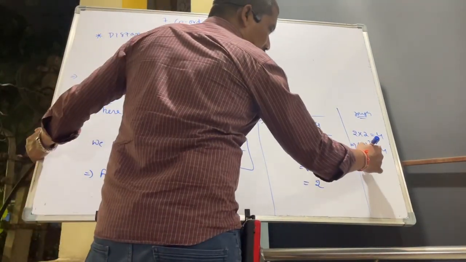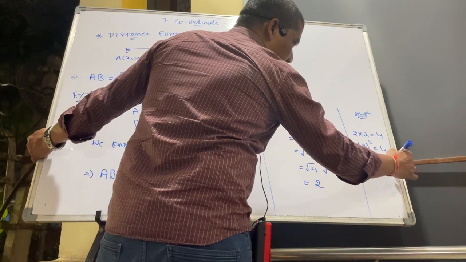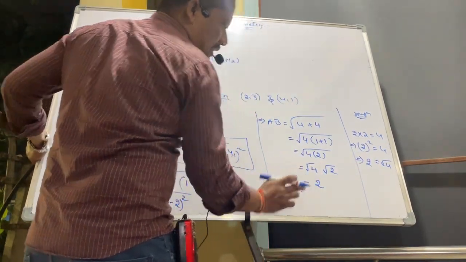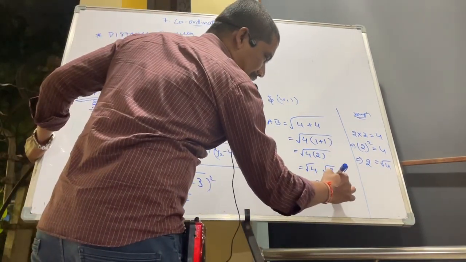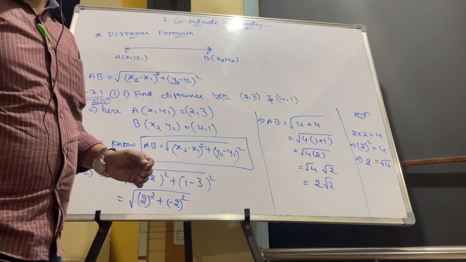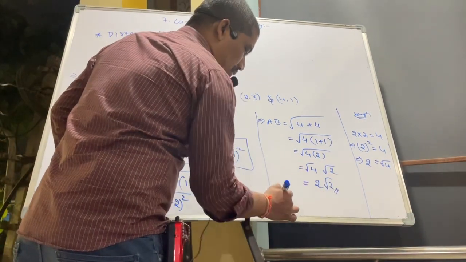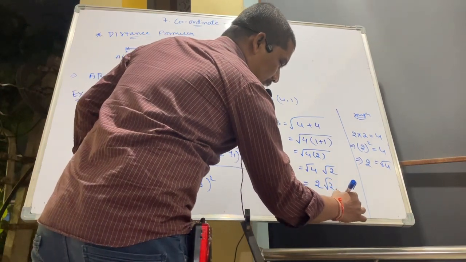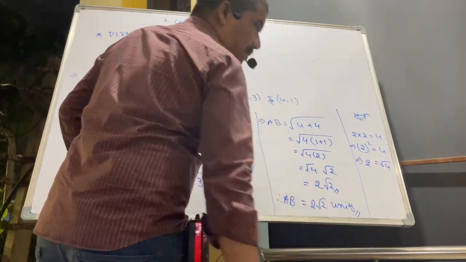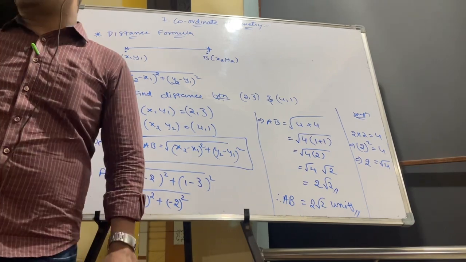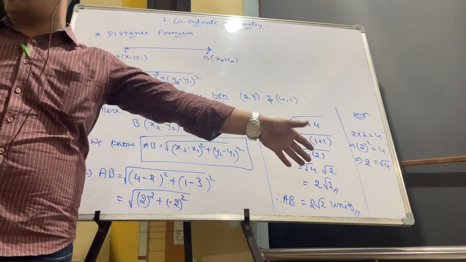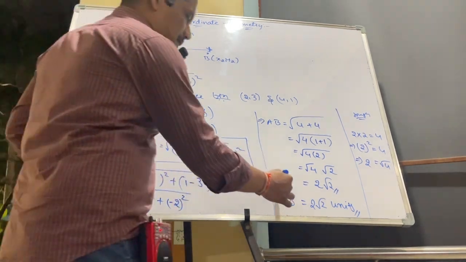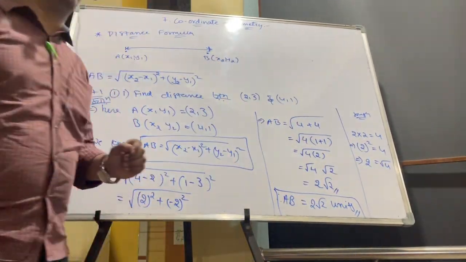Right. So when the square goes to that side, it becomes square root. So square root 4, what value are you getting? 2. That's why square root 4 is 2. This square root 2 you keep as it is. Okay? So this is your answer. So the distance between AB is equal to 2 root 2 units. Units you should write at the end. If centimeter or meter is given, you should write that centimeter or meter. But nothing is given now, so you should simply write units. Is everything clear with this? Clear with the distance problem?